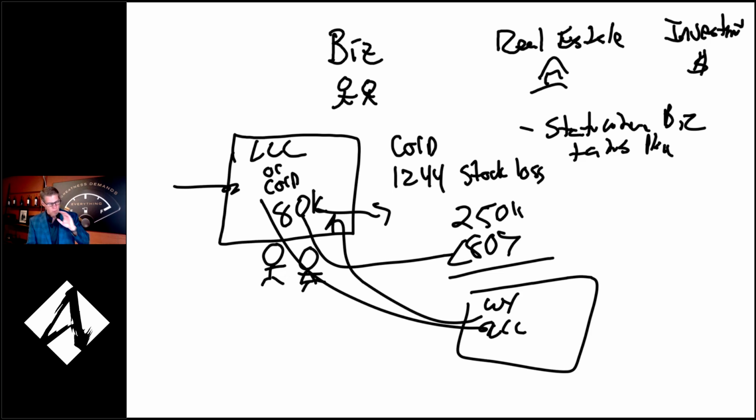Now, once I get this set up and I have this here, the number one mistake that I see many people make is they want to turn around and they're going to buy a piece of real estate, or maybe they already have a piece of real estate that they're going to use in their investing. So I'm going to have to erase all this slide, all the work on here. So let me do that. Erase all the drawings. So now I've got my business here. Here's my business. Let's assume that I went with a corp.